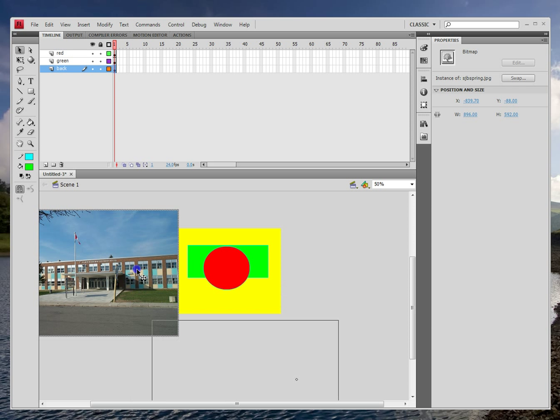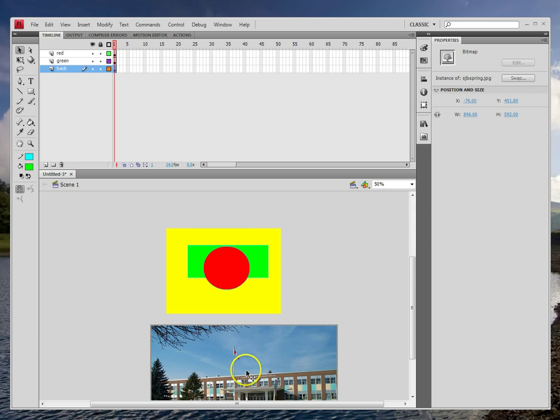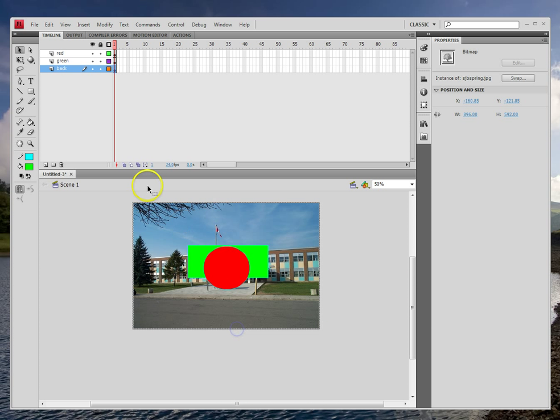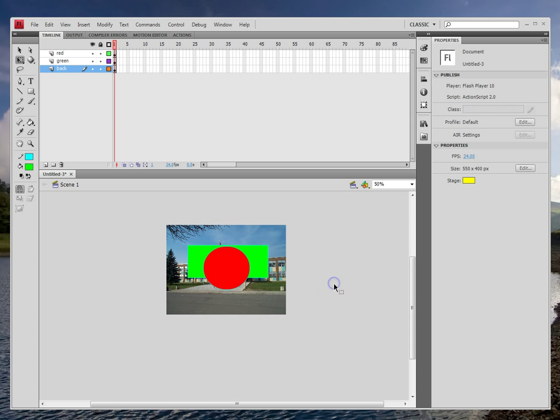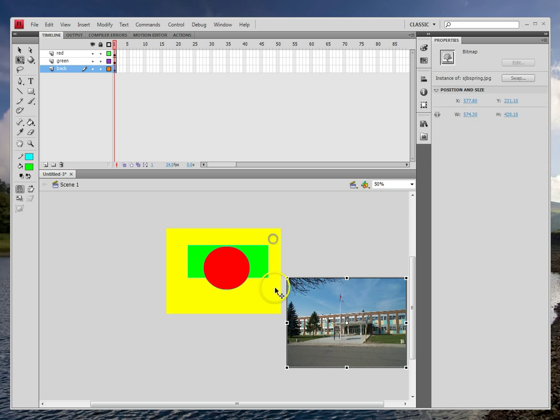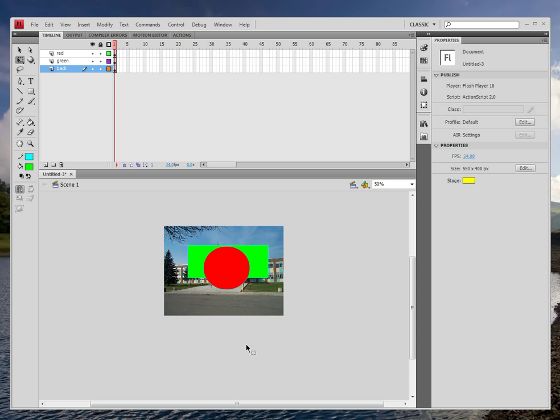That's the background layer. But look, this is the actual size of the screen. So this is way too big. So what can you do? Well, you can press this, and you can shrink this to make it sort of match the background. Okay, and so now you can have an actual picture be the background. All right, so all kinds of cool things that you can do. Now, the really important trick is zooming out, because this is the actual size of your scene, right? So you got to make it sort of come close to matching that. All right, so that's some basic ideas. We're going to do a part 2 to this video where we're going to now get ready to do a simple animation.